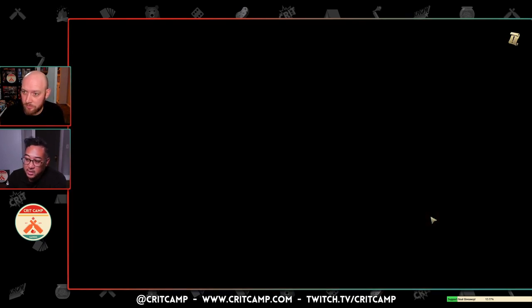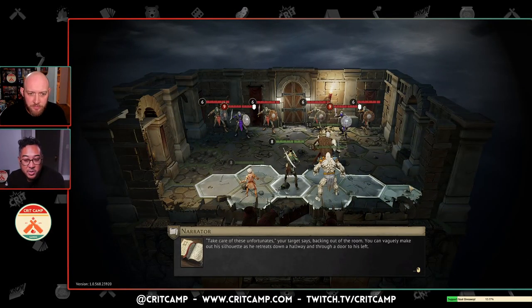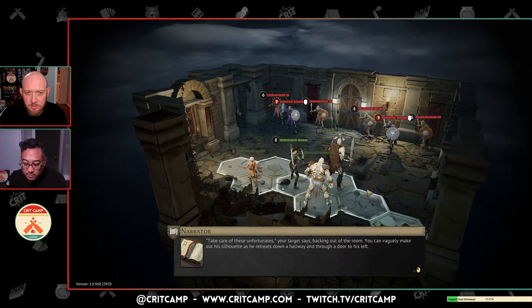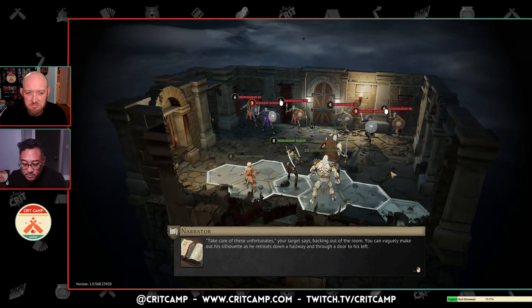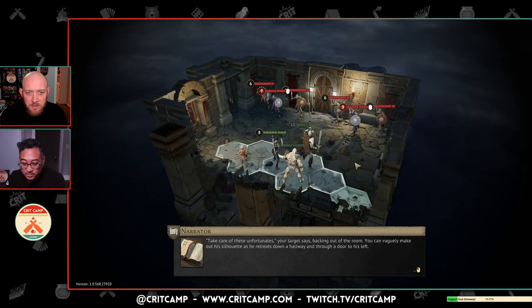Pumpy Tutor says it's their understanding that personal goals don't necessarily have to be secret, but battle goals are absolutely secret. What we're kind of trying to do is make everything secret. Your target says, backing out of the room. You can vaguely make out his silhouette as he retreats down a hallway and through a door to his left.